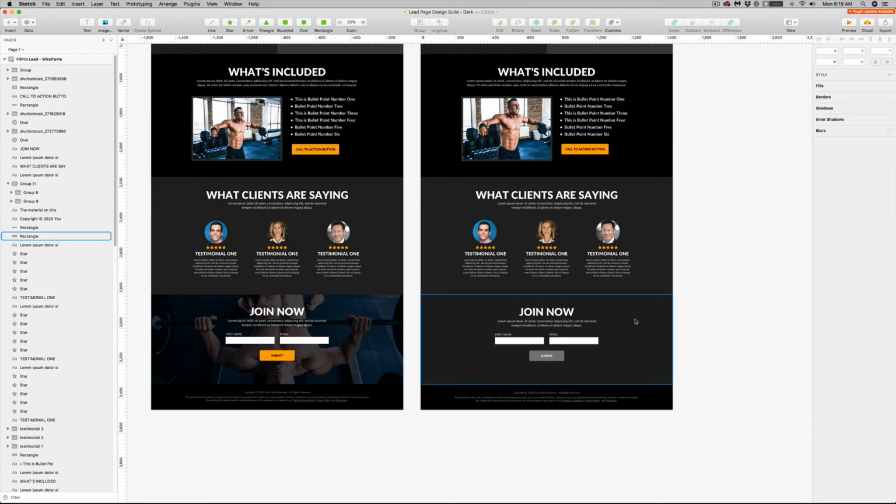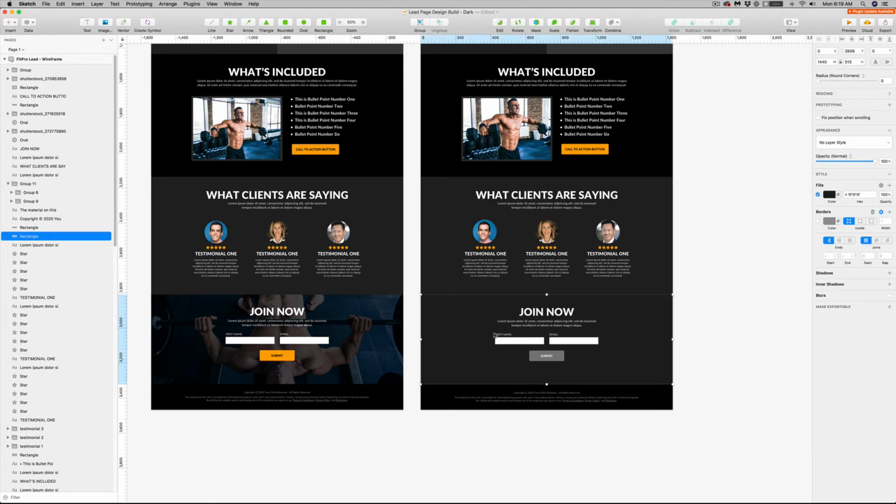So the last row we have here is the call to action row down here in the bottom, and really all we have to do on this row is change out this background color to be the image that we see over here on the left, and then also change out the color of the call to action button. So first off, in the upper left, I'm going to click on image and search for this bottom image that's included in this footer.